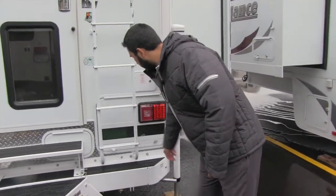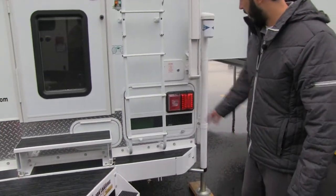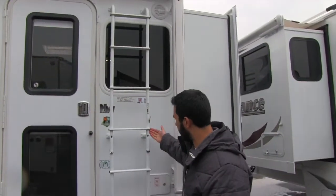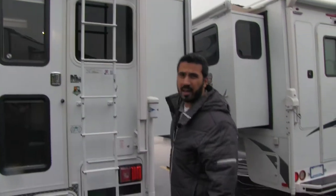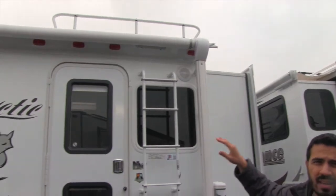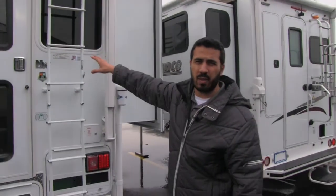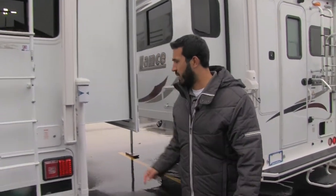Also right here is going to be our Cummins Onan generator. So that's going to be tucked away there, your LP generator. And you'll have a ladder right here. This, of course, will fold up out of the way if you need to access that generator. Otherwise, when it's down, it gives you full access to climb up on the roof, where you'll see your rack up there. And I'm sure you've seen it in the videos, maybe pictures online, where you can have 32 people up on the roof. So fully walkable roof, again, just excellent construction.